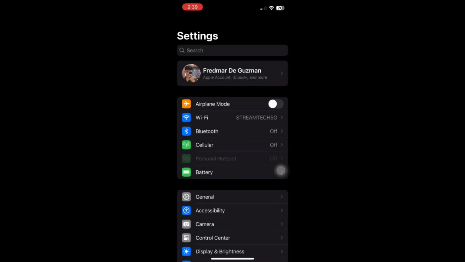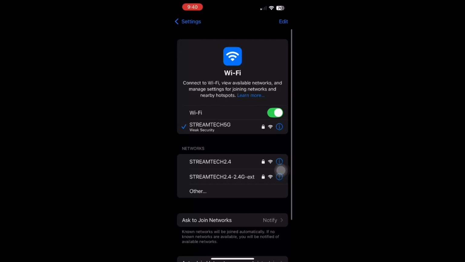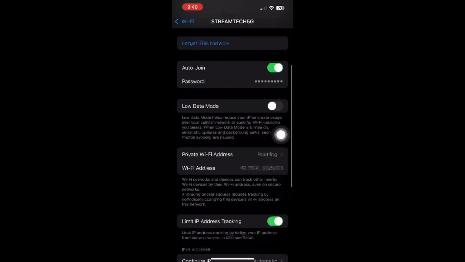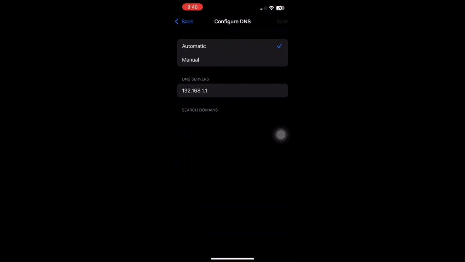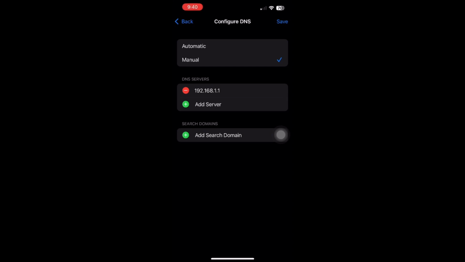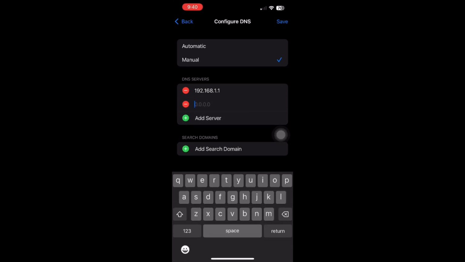Open the Settings app on your iPhone, then tap Wi-Fi. Find the Wi-Fi network you're connected to and tap the Info button next to it. On that network page, open the DNS section, switch from automatic to manual if needed, and enter the DNS server you want to use. Because Chrome on iPhone uses the iPhone's network connection, changing the DNS here is the main way to affect Chrome's DNS behavior on that Wi-Fi network.